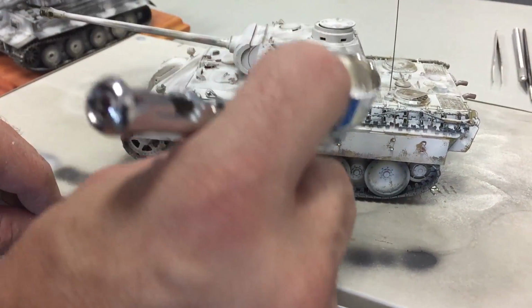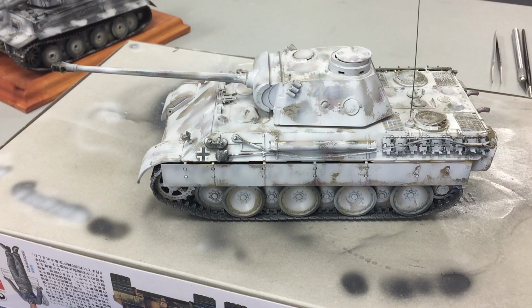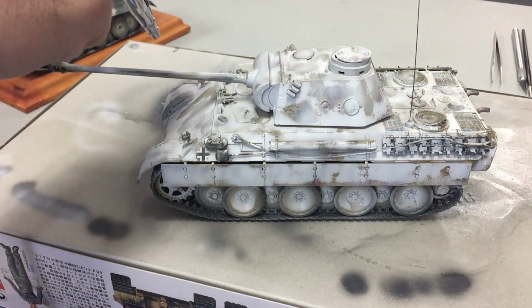Now, taking your stiff paintbrush or toothbrush again, you're going to want to do the exact same process over again. This time, just try not to take as much off. And you can actually do multiple coats of this, but usually two I find to get the look I'm looking for.